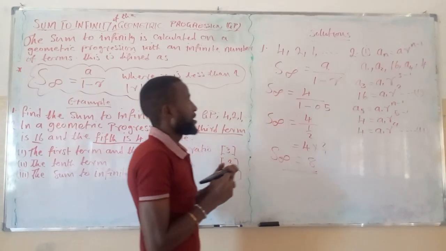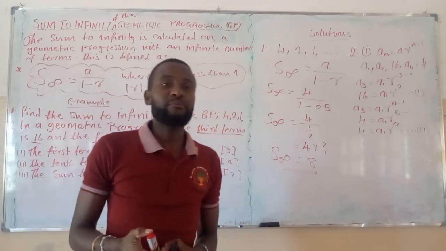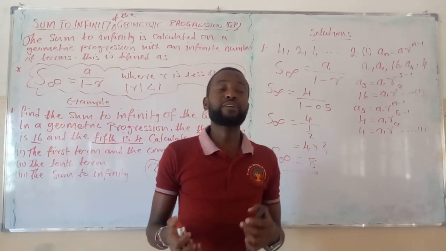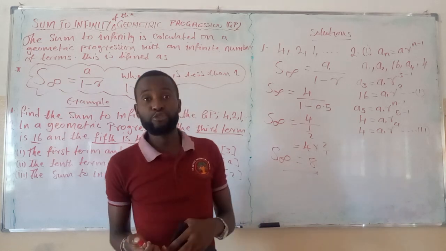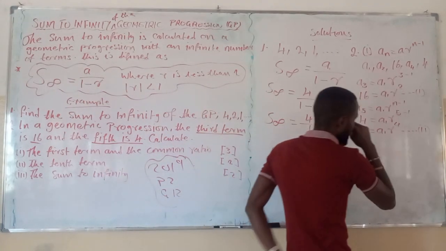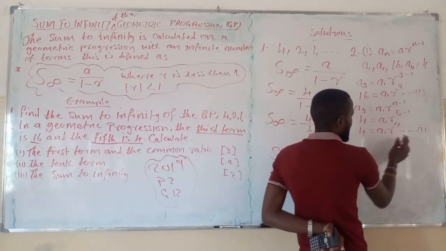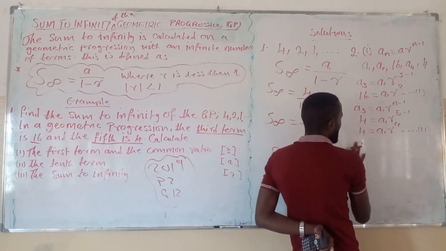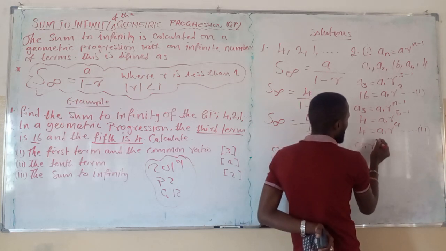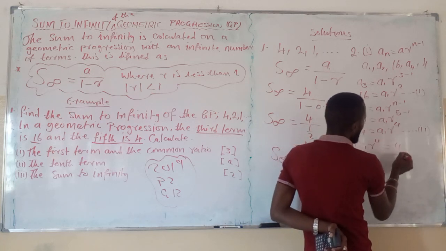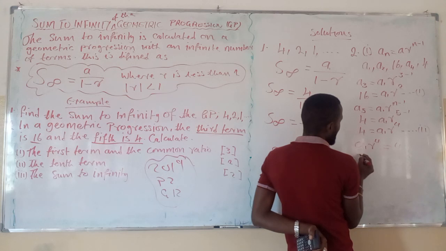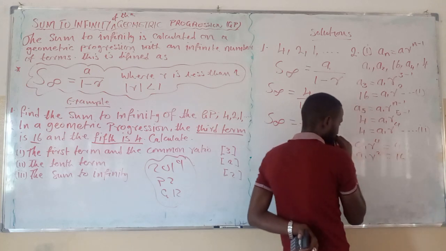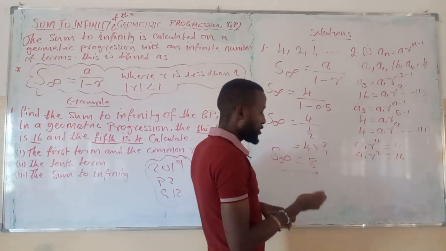We have two equations there. Now when you have two equations, you have to solve them. You can solve them simultaneously to find the value of the common ratio, or you can solve them the way I'll show you. So let us solve them. We start with the second equation. Let's write it in this manner: A1 R to power 4 is equal to 4. Then the first equation, A1 R to power 2, is equal to 16. Now, to solve this one, we need to divide.